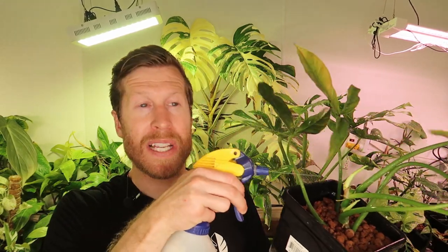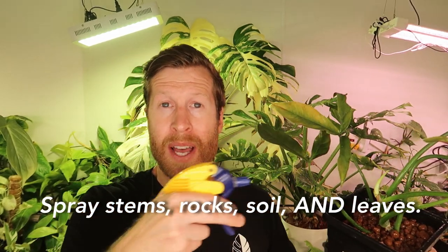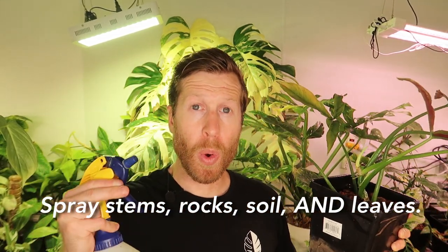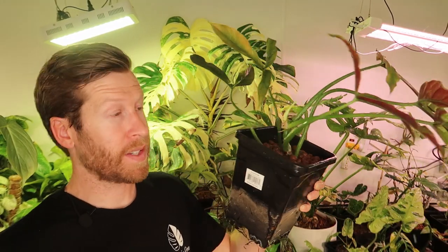Treat new plants immediately and keep them in a small area to make sure they don't have pests on them. When I'm spraying, not only am I spraying the leaves but I'm spraying the stem and down into those rocks. This has the BTI on it, so for soil and somewhat for leca it's going to establish that bacterial colony and fight off future gnats. Subhastatum is a new plant to me — it was from a friend, but it had spider mites.